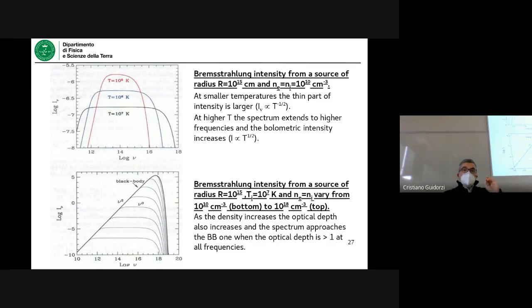So my advice is to spend several minutes in your lifetime on this couple of plots. I could take them for your exam. I take this plot or something alike, and if I see that you understand every single aspect of these two plots, I get convinced that you know everything about, in this case, thermal Bremsstrahlung and radiative transfer. It's like we've seen so far many different aspects, like studying the sheet music of a single instrument. Now we see the whole orchestra playing together. We see the orchestra, but you have to be able to recognize the individual sound of each instrument.